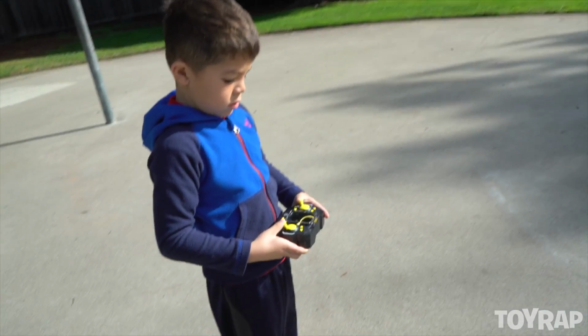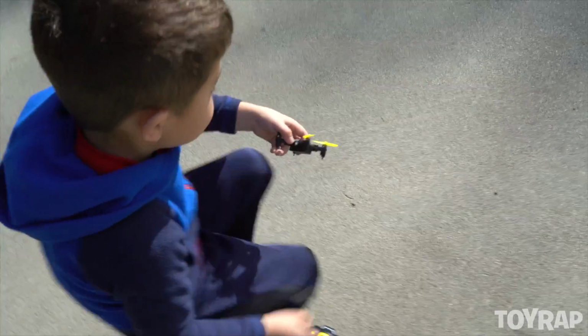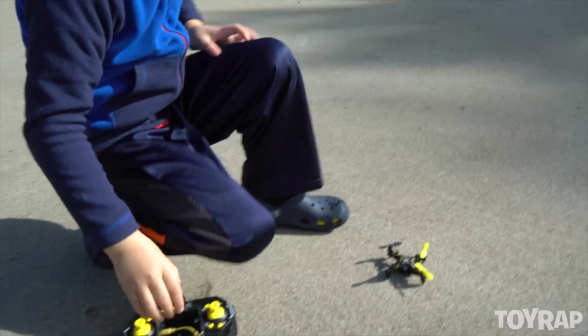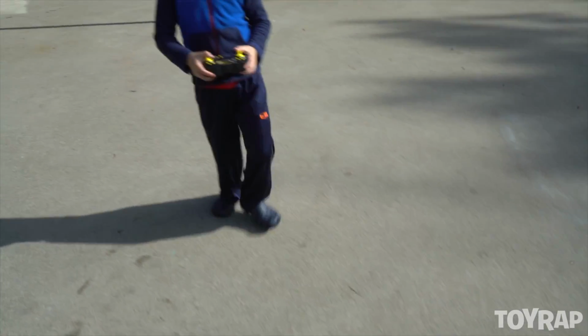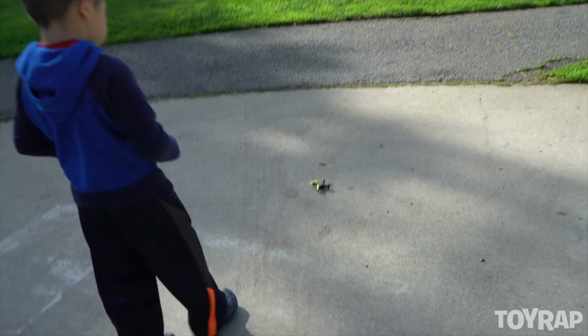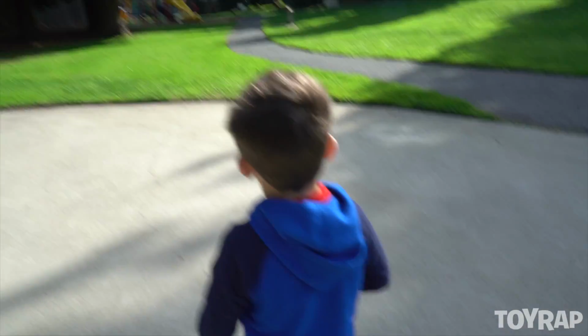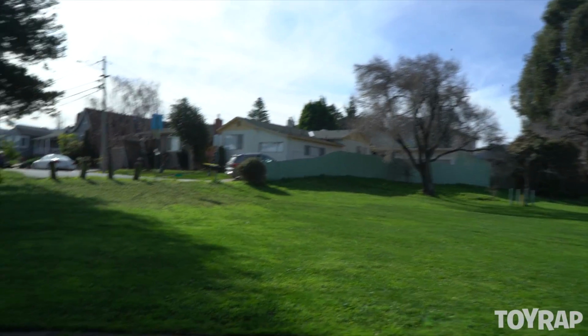Did you turn on the drone itself? All right, so the first drone that we're going to be using is the Sky Beetle. Okay. And today is actually a perfect day to fly drones because there's no wind at all. Whoa. Up only on one. There you go. Wow.